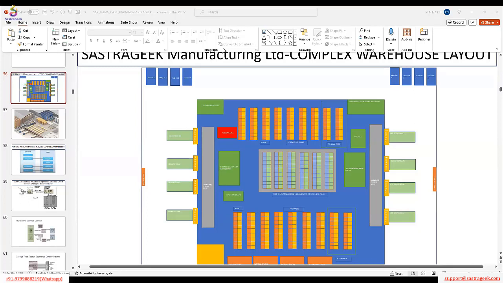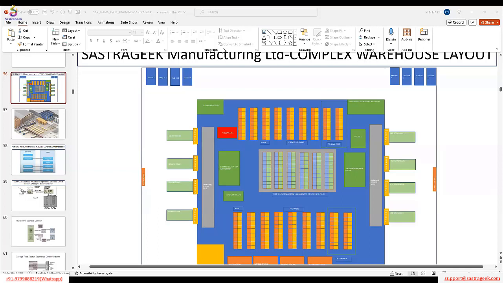They're least bothered about the bin level. Bin level gives more visibility for the operational guys, like warehouse staff, about where we keep the stock, what kind of environment, temperature controlled or non-temperature controlled, or dangerous goods or non-dangerous goods.